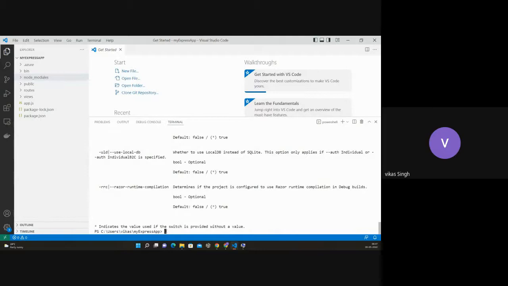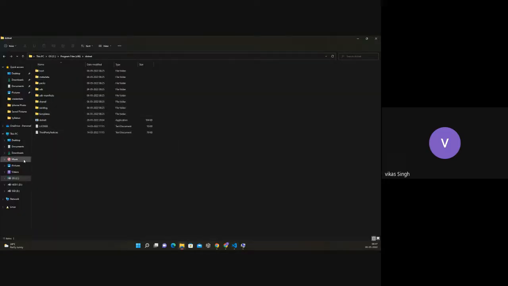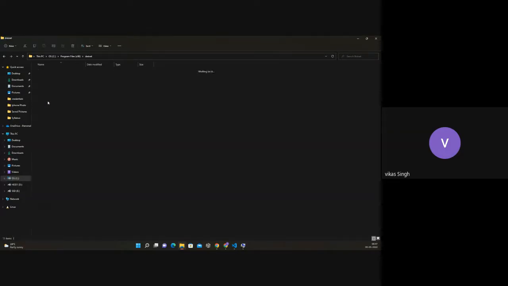Okay, let me change this path. I want to create it. Still, we are getting an error message for .NET 6. I'm going here, .NET 6.